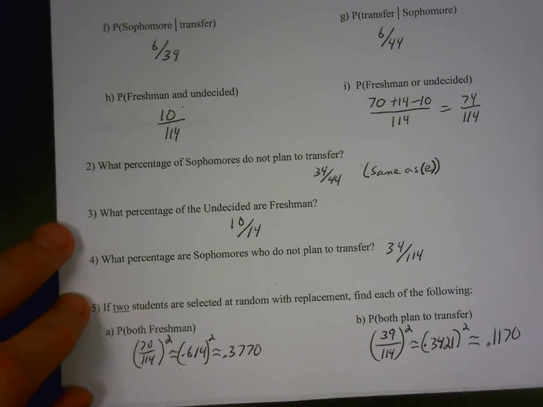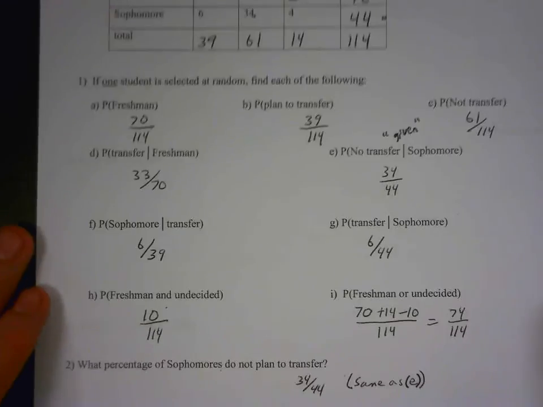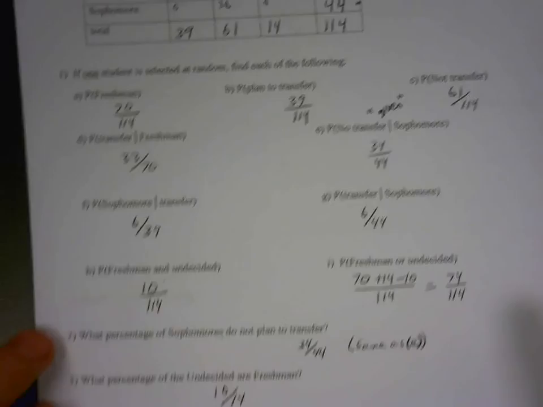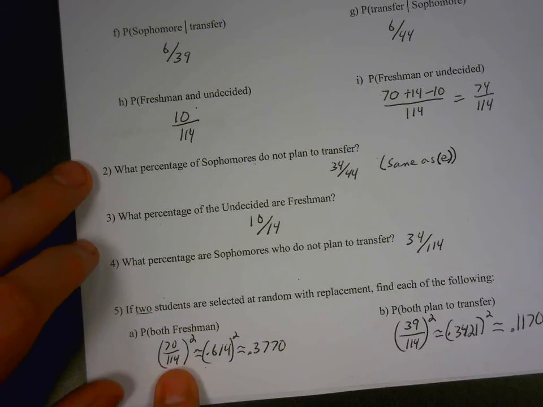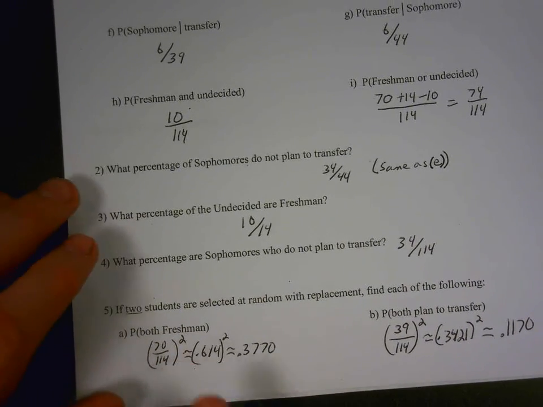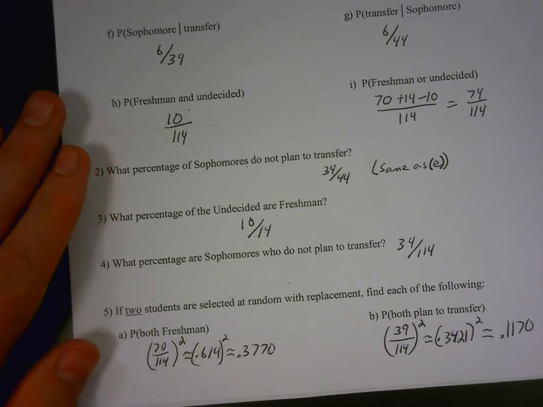Okay, so that's a quick review of probability, which takes care of a pretty big portion, like I said, with the conditional, marginal, joint, using some of the probability rules, like where you multiply because of the and, because you're choosing more than one student. Okay, so it takes care of a pretty big chunk of probability.